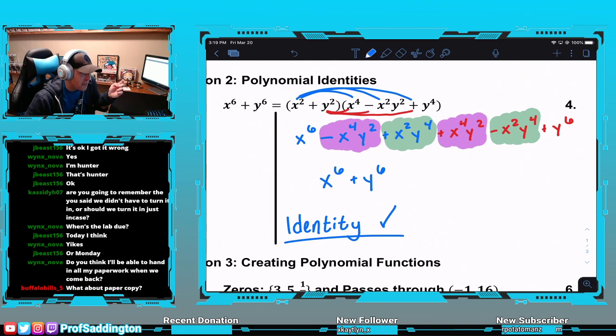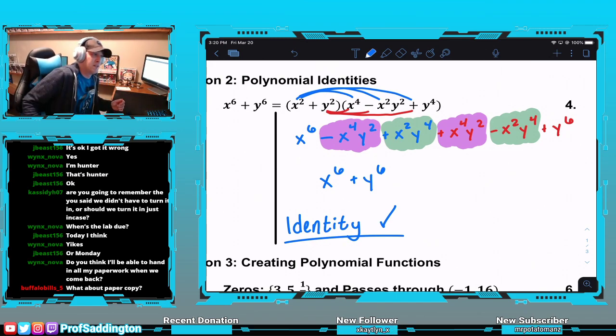Do you think we'll be able to hand in all my paperwork when we come back? Yeah, that's fine, Hunter. You have two options. If you want it graded right away, you can just take a picture of it and send it to me. Same answer for you guys: if you have the paper copies and you want to turn it in before we get back to school, whenever that would be, just take a picture of it and email it to me if that's easier for you. If you don't have access to do that, don't worry about it.